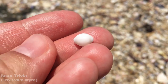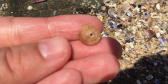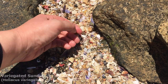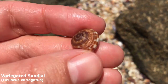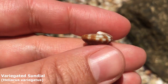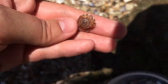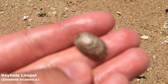New spot, new shells — new sundial. Poor guy's got a hole all the way through him. But I literally looked up and saw another sundial! Oh wow, he is a chunky boy. Oh my goodness, this might be my biggest variegated sundial ever — certainly my thickest. He's a big one, definitely like him.